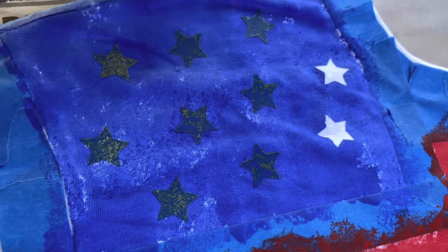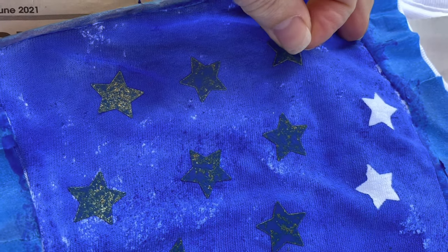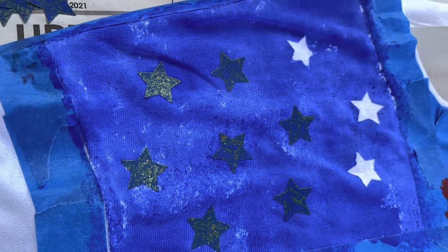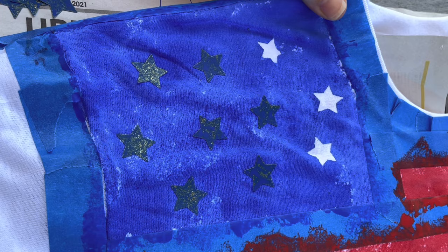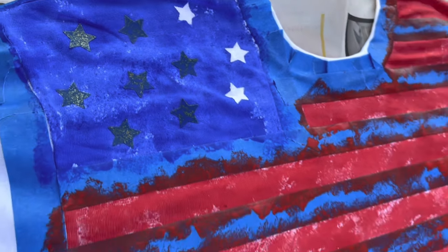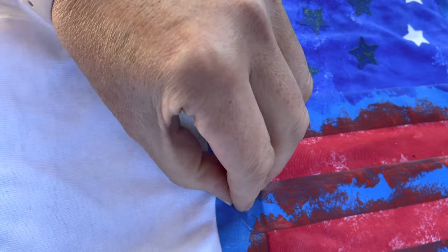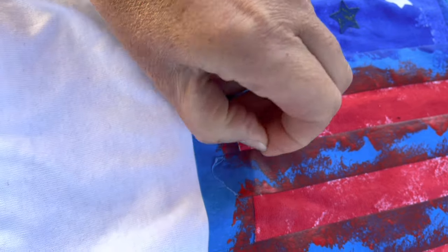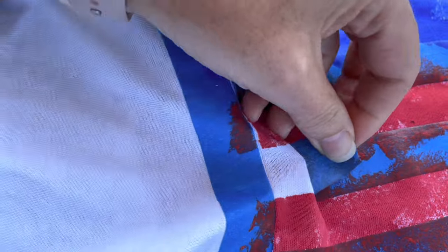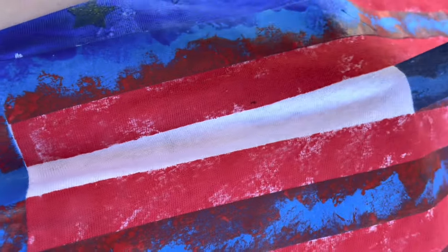Oh, I am so excited at how this came out. This is going to be great fun to wear with pride on any American holiday. Whether it be Flag Day, Memorial Day, 4th of July, or just any time. Let's see. I want to take a check and see what's under the stripes here. Oh my goodness, friends. Isn't it wonderful? Look at that.